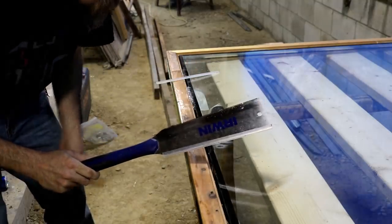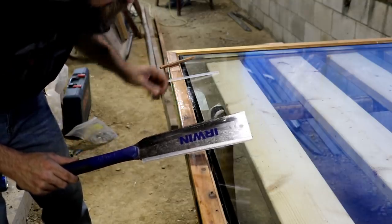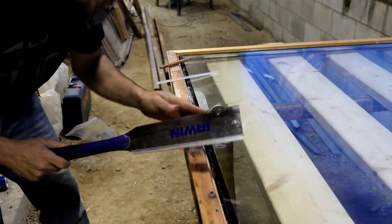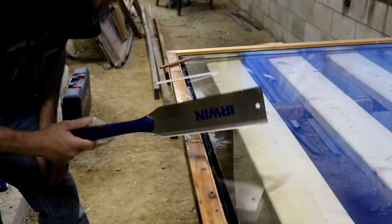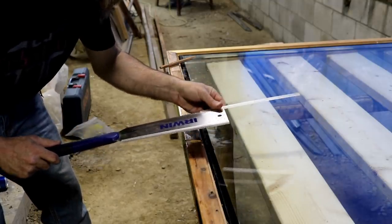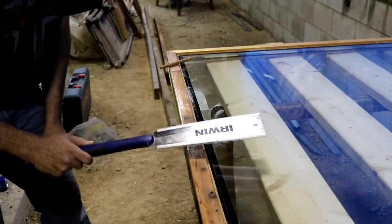So these, I guess it's a Japanese pull saw is what it's called. I picked this up several months ago. I think it was less than $10. Extremely thin and just crazy sharp. You wouldn't believe how good these are until you actually try one. So pick one up, get a few extra dollars, if you've got a use for one. Definitely nice.